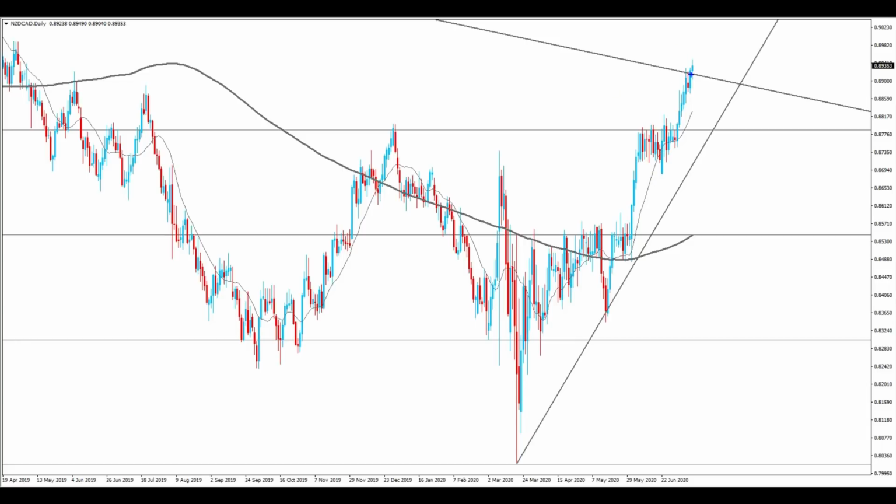If it does maintain that and have a break and maybe a retest, or breaks and keeps on going, then we could start to see a new uptrend in the market. But it could well be a break of the trend line and then a break back in and just a false breakout, and then we get the longer move back to the downside.